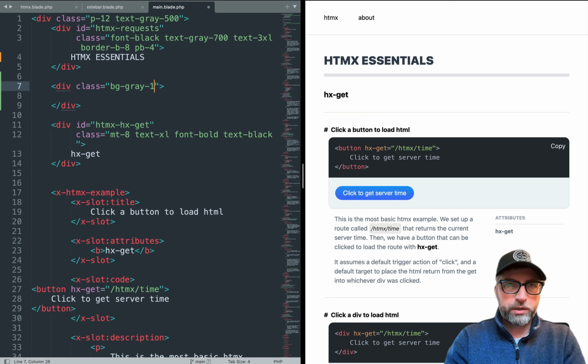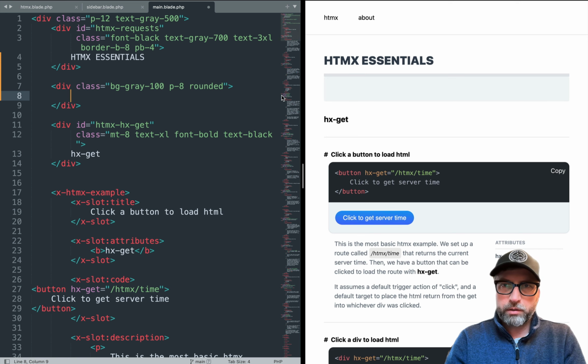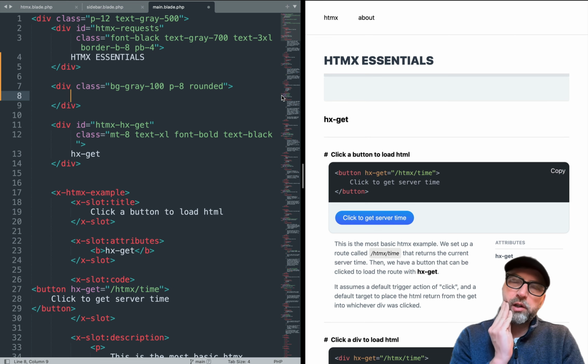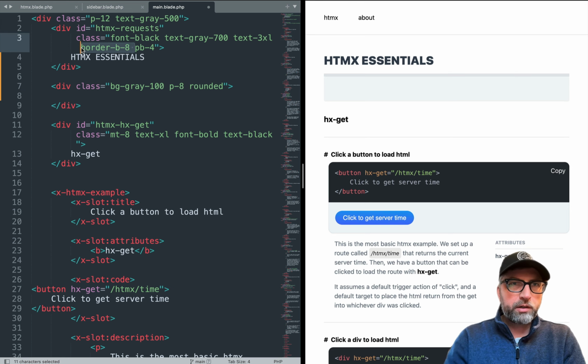Let's see what that looks like. HTMX Essentials. How is this going to work here? Maybe we don't need our border-b-8 here. And then we can start.